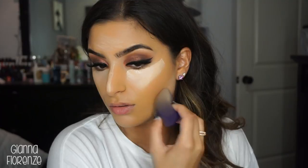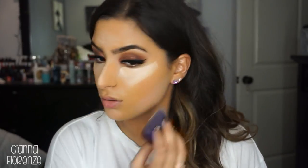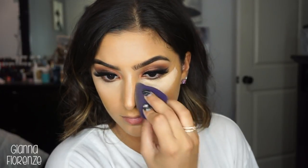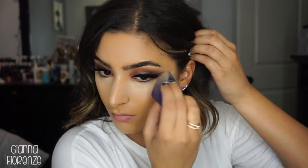So I'm just going to blend that out with my Tarte Quickie Blending Sponge, the OG one. I need to get more 3DHG blenders, but they are sold out right now, so I'm just waiting for them to be back in stock. But I really do like the way this blended out, and it helped the foundation a lot because, you know, it was a little bit dark. It happens. They sent me shades, you know, I didn't pick them out myself, and I just go with the flow. I love the coverage. I love the feeling of the foundation. I just gotta mix it a little bit, and that's okay.